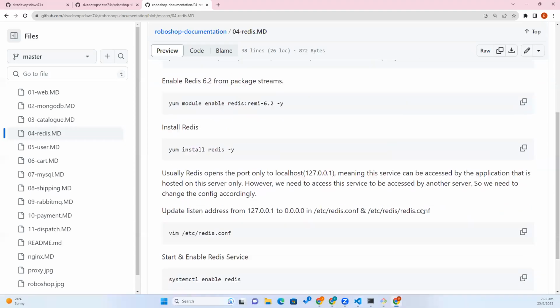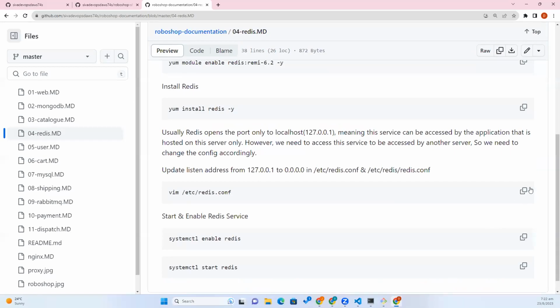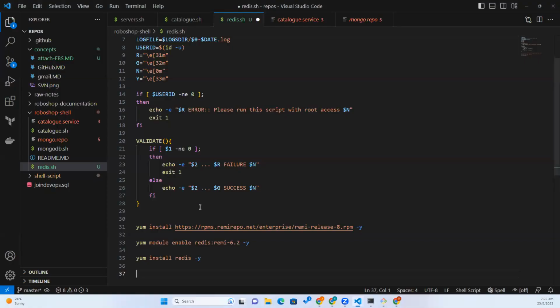Installing Redis. Now we need to edit this configuration. We cannot use vim inside the script, so what we have to do is use the sed editor. We already know sed -i, as we need permanent changes inside the configuration.